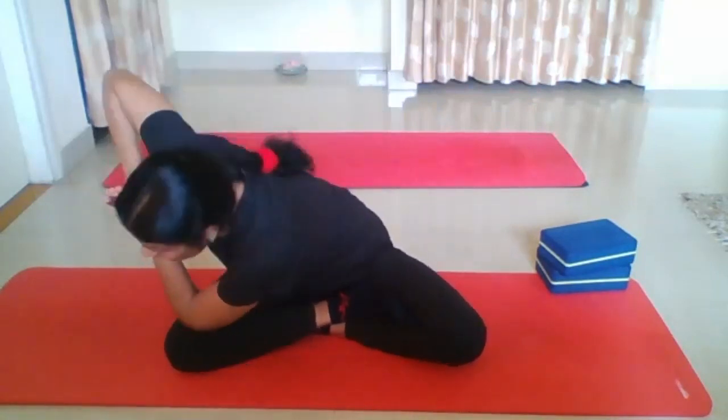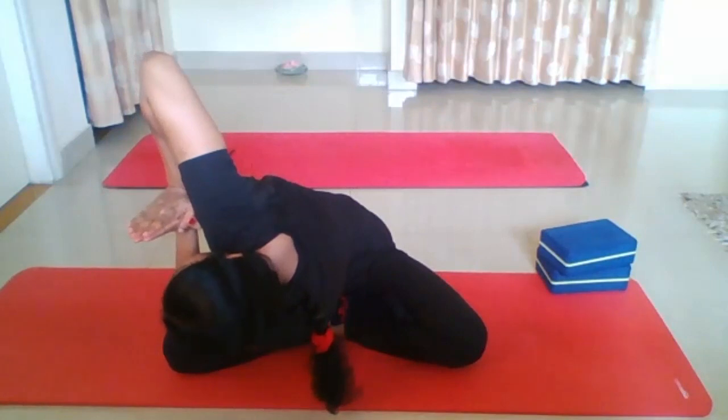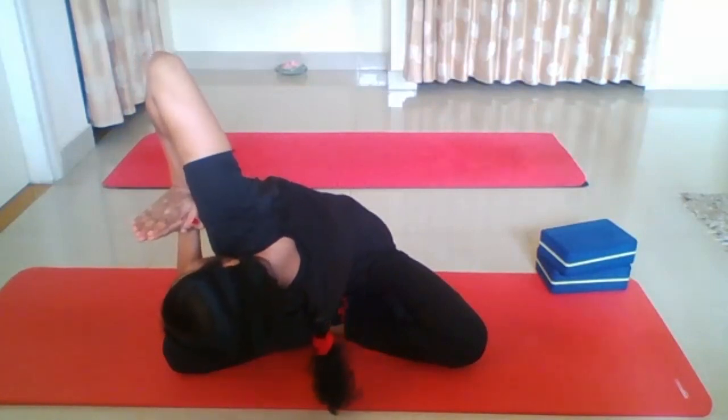Very good. Breathe in and go straight and breathe out to the opposite side. Bring your right elbow on the left knee or left thigh. And left elbow up, head down, look up.